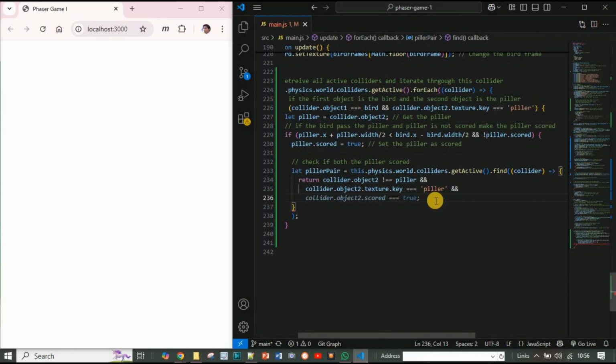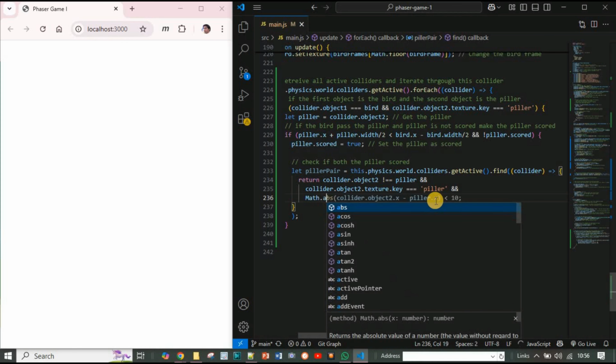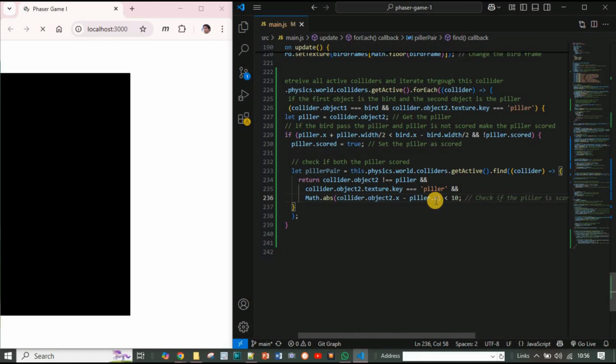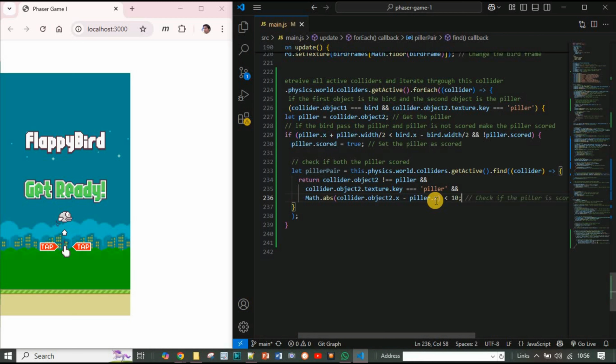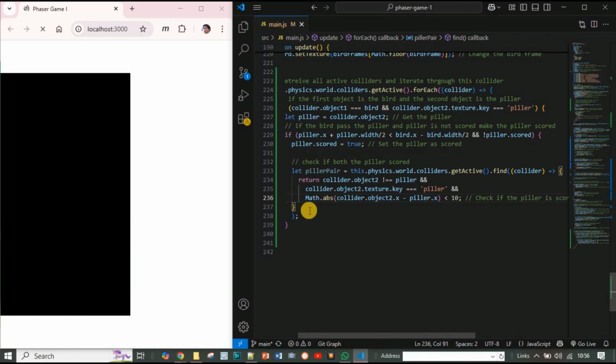Next I will check that the horizontal distance between the two pillars is small, so that will indicate that they are part of the same pillar pair: Math.abs(collider.object2.x minus pillar.x) less than 10.